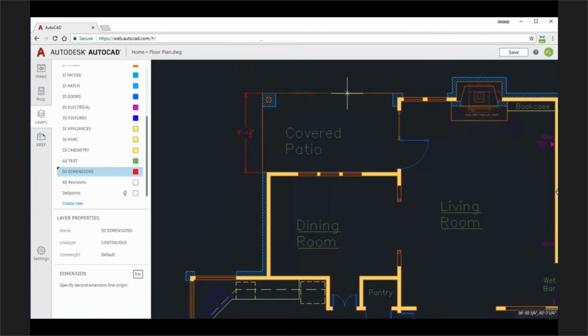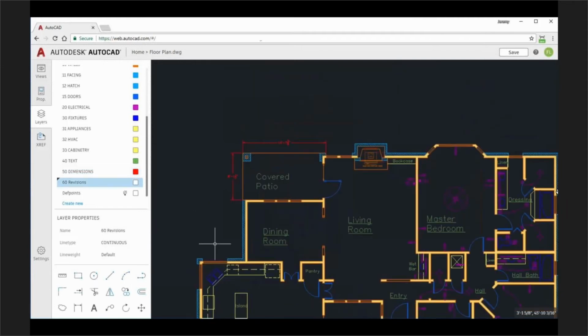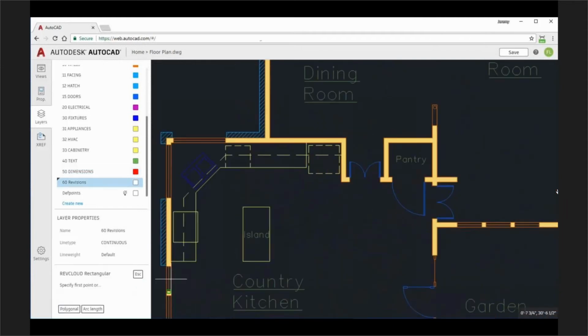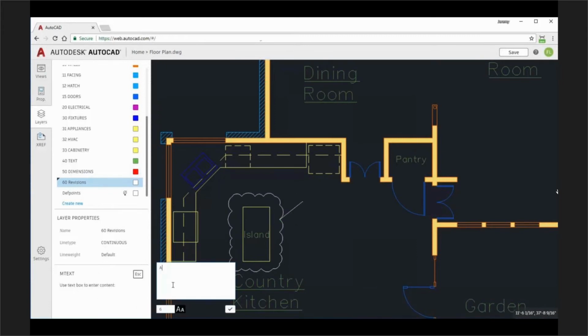You can see that we've got dimensioning control, OrthoSnap, all the things that you would expect from AutoCAD in a browser. And you can see how fluid this is. This is someone working very quickly, but this is the speed of it. There's no lag when you move your mouse.